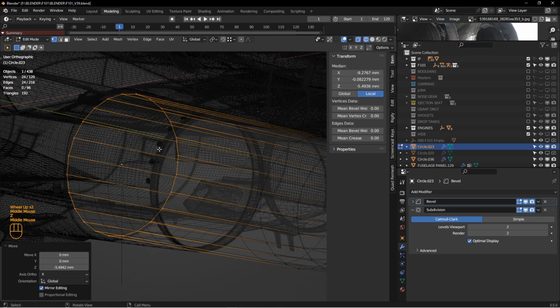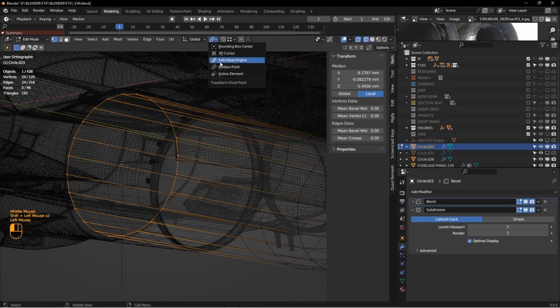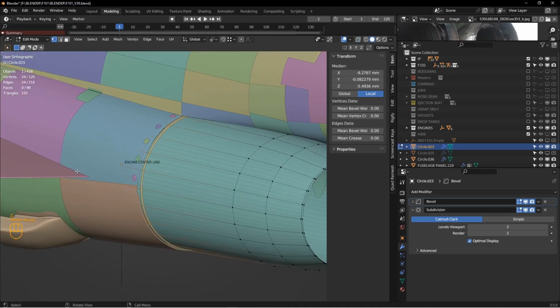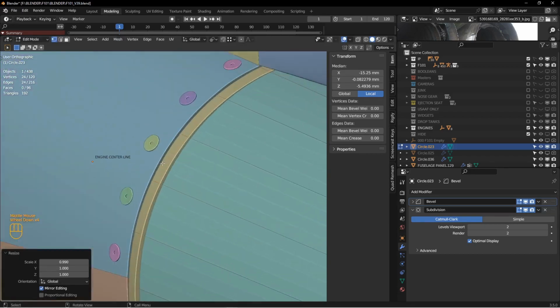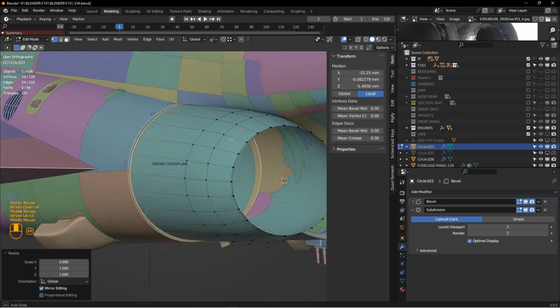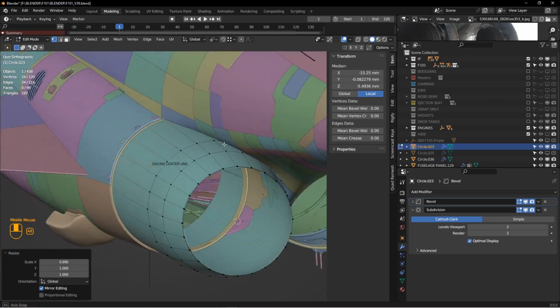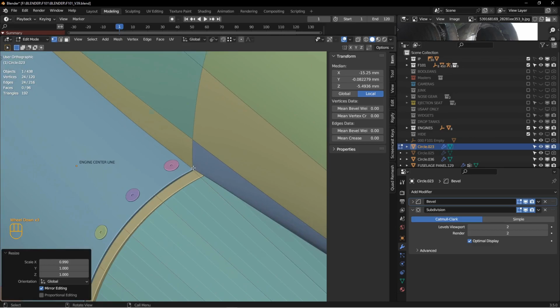So I'm going to go to Active Element, and I'm going to choose a point that's inside the engine, so I can just scale the outside a little bit in. Maybe I hit S X, and just tuck it in a little bit. We're not going to see this, so I'm not concerned that it's not a perfect cylinder.